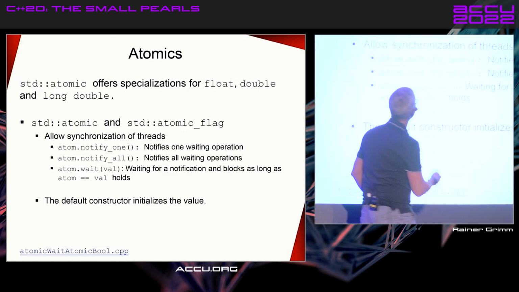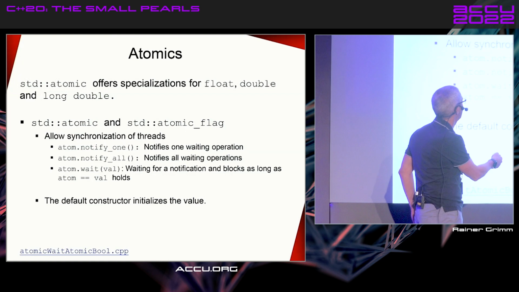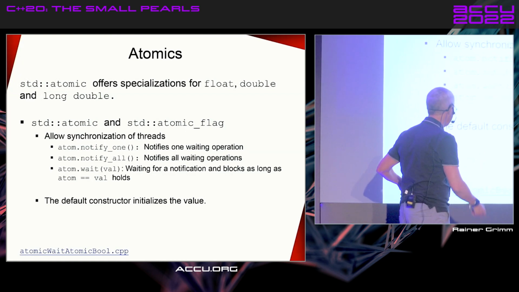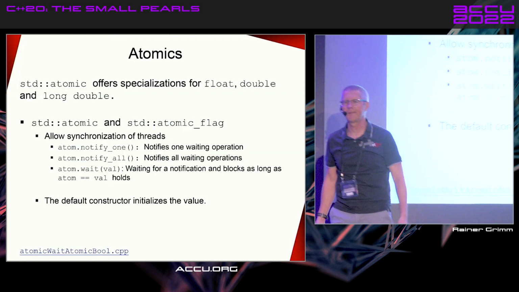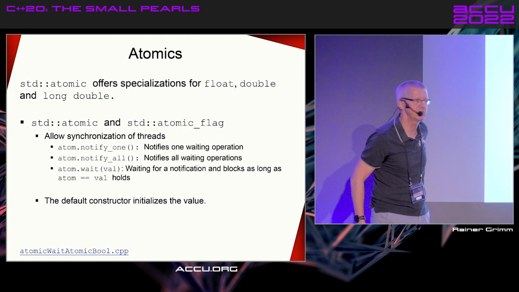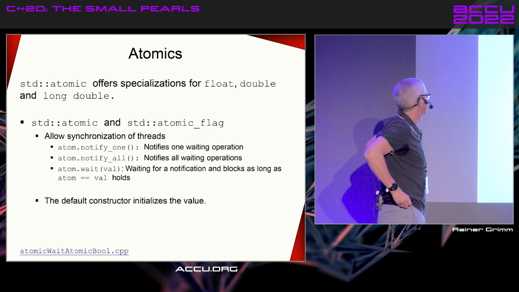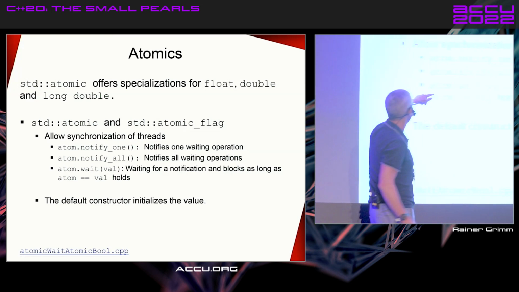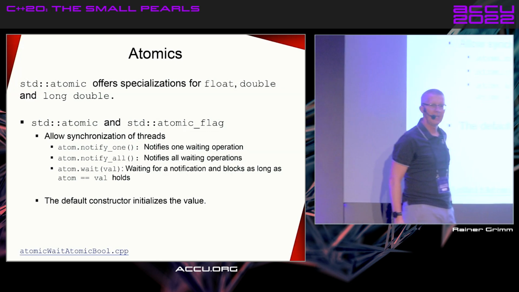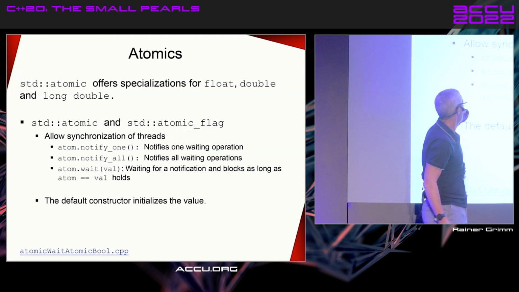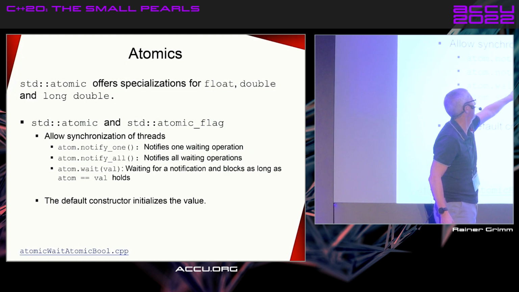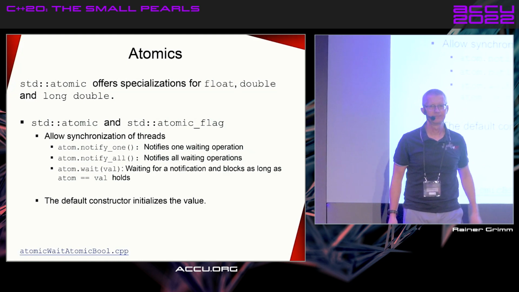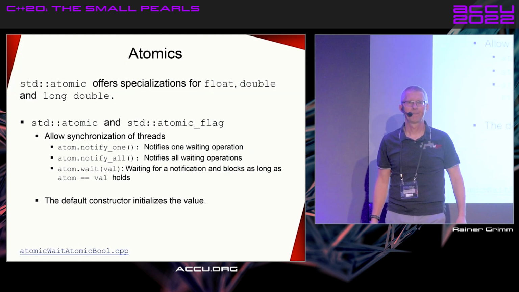So what we have here is a std::atomic and an atomic flag. And they got an improved interface. And you see, these are the member function names you know from a condition variable. And you get a notify_one, notify_all, and the wait. And the waiting is special here. When the value of the atomic is equal to the value of val, this blocks. This is the idea.